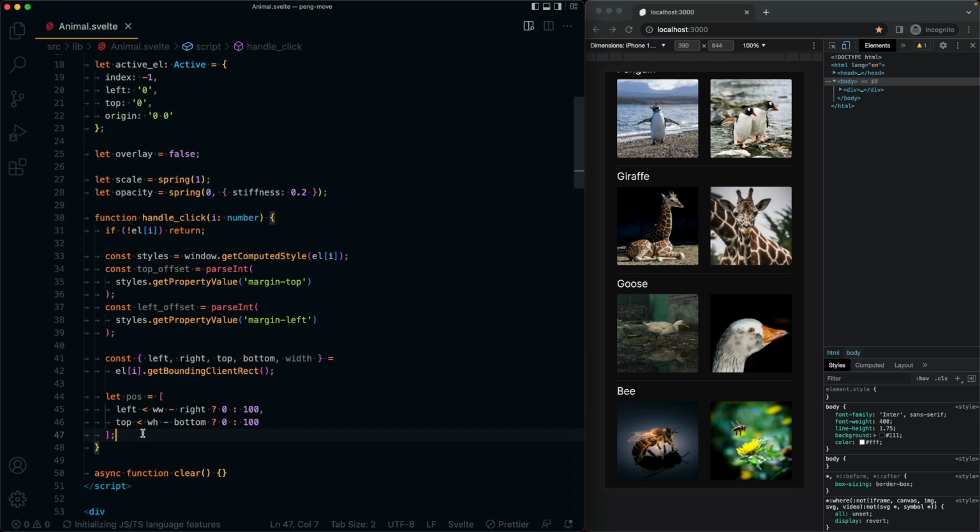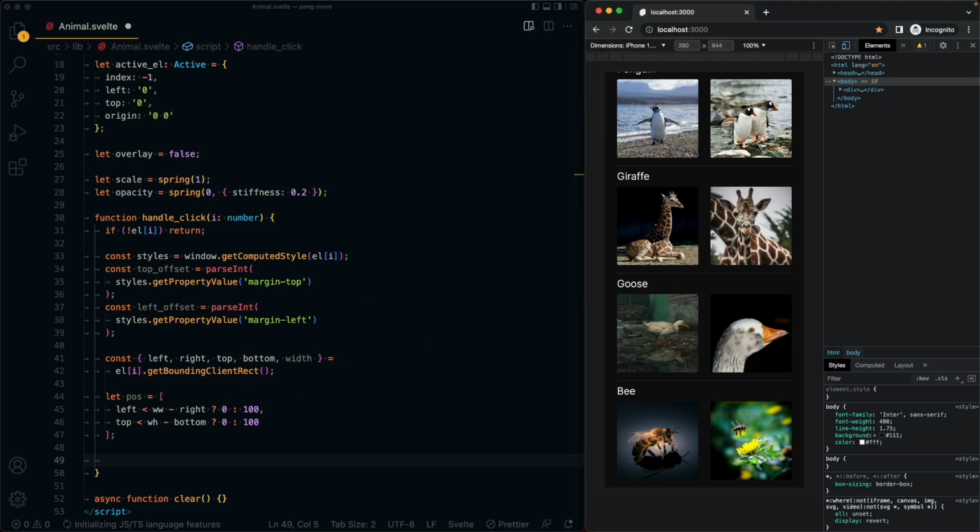Now all we need to do really is just take all of these calculations and figure out what we need to set things to. So we're changing these to position fixed. So that means we need to set the left and top values so that it actually ends up in the same location, so it looks like a smooth transition, but we're actually changing some important values. I'm going to do that by taking the left value and subtracting the offset, because that's going to help us to take into account any margins that have been applied. So first and foremost, we'll set the active el.index to the index that's being passed in. This will cause all of those styles that we applied before to actually trigger.